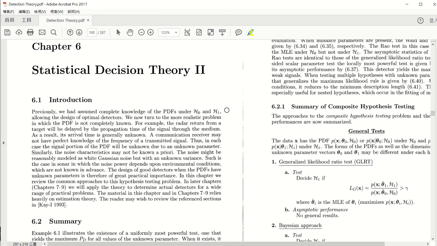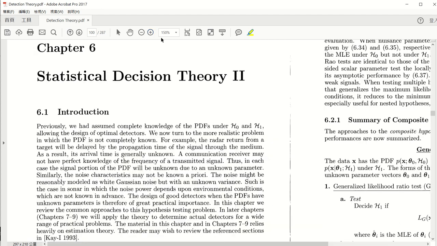Maybe knowledge about the signal or knowledge about the noise or the variance, covariance matrix, etc. Those things are aggregated as the knowledge of the PDF. But then it allows us to design the optimal signal, optimal detector.